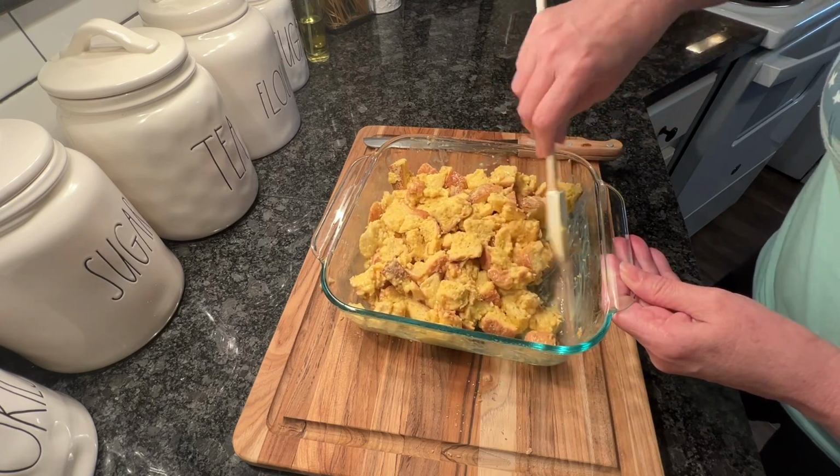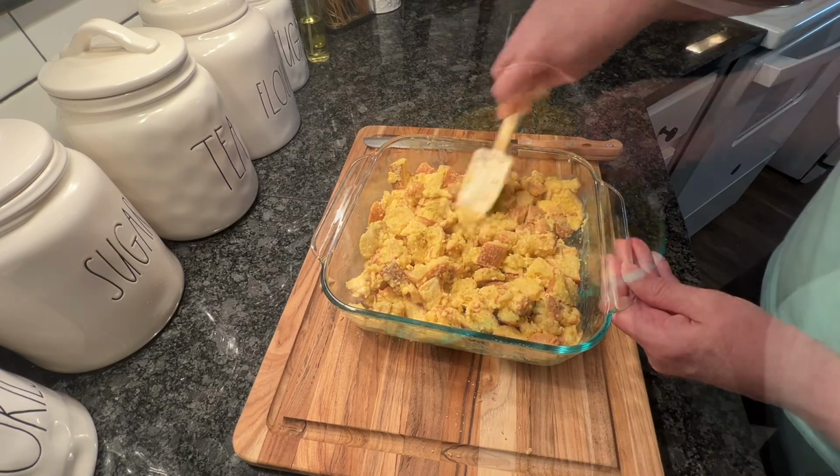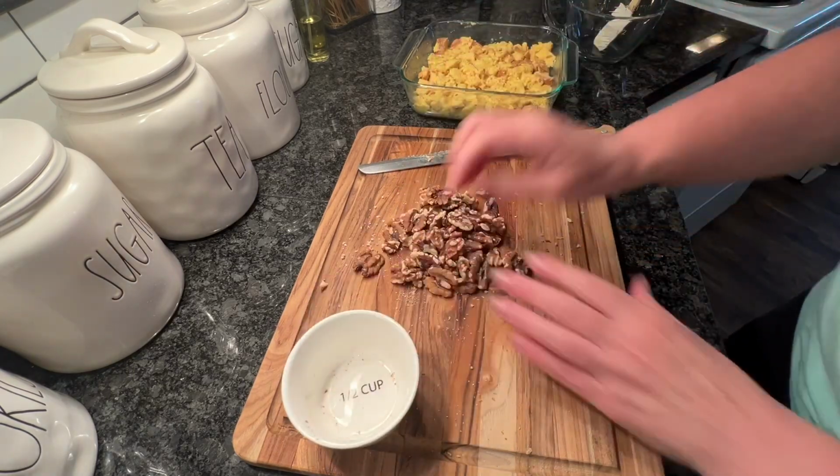And then I'm just going to set that aside, and we're going to get started on the really yummy part, and that's the topping. So first I want to get some nuts chopped up. I've got about a half a cup of walnuts.